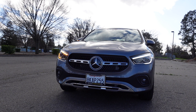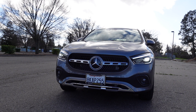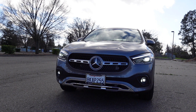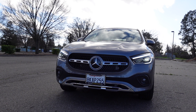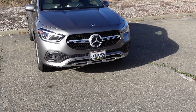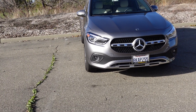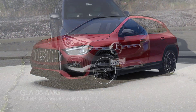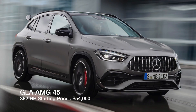You get the nicer, softer-looking Mercedes headlights — these are LED headlights, LED high beam, and there are also LED fog lights. If you don't want the more basic front end, there is an AMG Line you can get. Mercedes is also going to offer — and I think they already have one at the dealership — an AMG 35 that has more power, a more aggressive look, just overall more powerful.